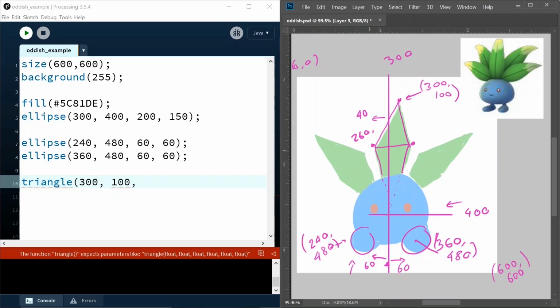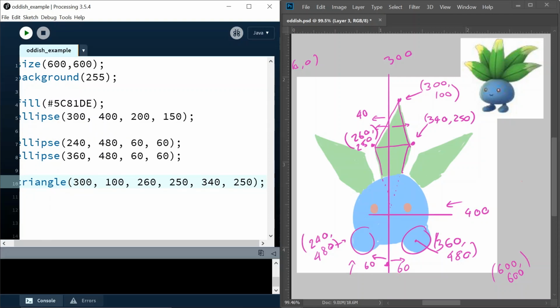It's a little bit further than a third, so 250. 260, 250. And then this one, because I'm mirroring it to the other side, if this one was 40 pixels away from the center, then this one I want it to be 40 pixels away from the center. It should be 340. And then the same Y, because I want it to be in line in the Y direction. 340, 250. And let's give that a go.